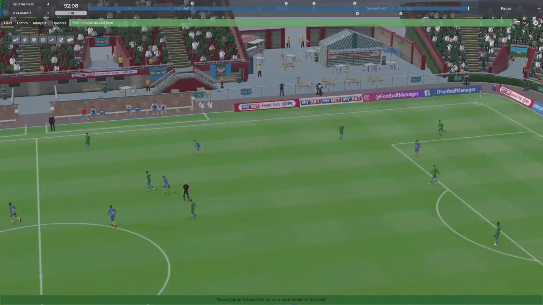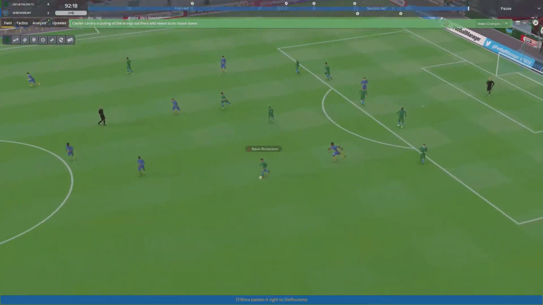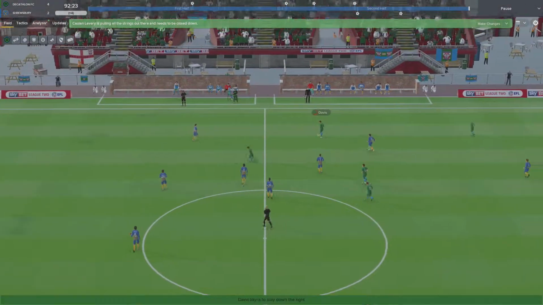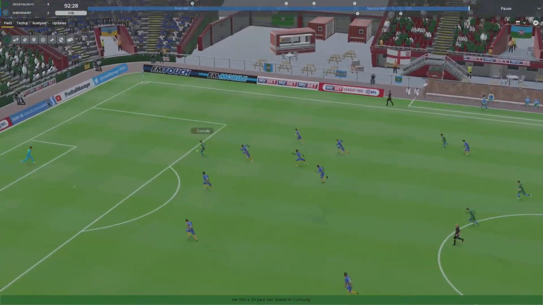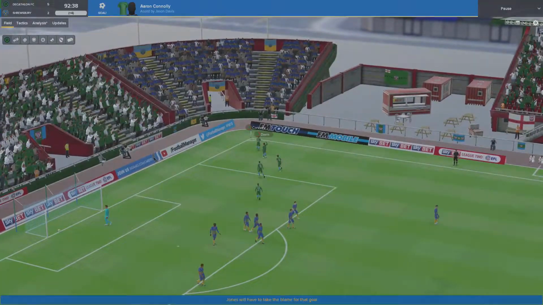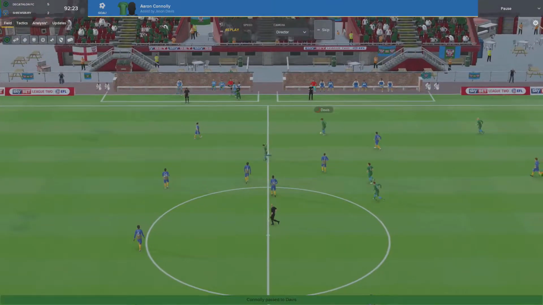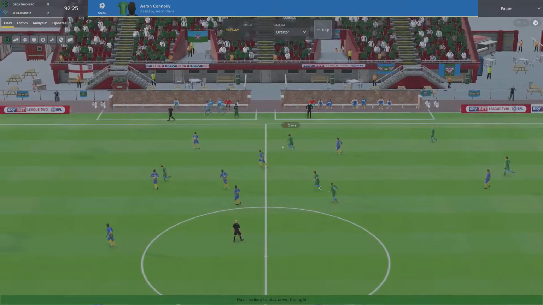Here's Rowe with the interception. So glad I've added some speed to my center backs. There's Baker Richardson across to Conley, up to Davis. Davis plays it through to Conley. Another chance. There's the opportunity. It took 2 tries, but Aaron Conley this time 1-on-1 with the keeper after a wonderful run.